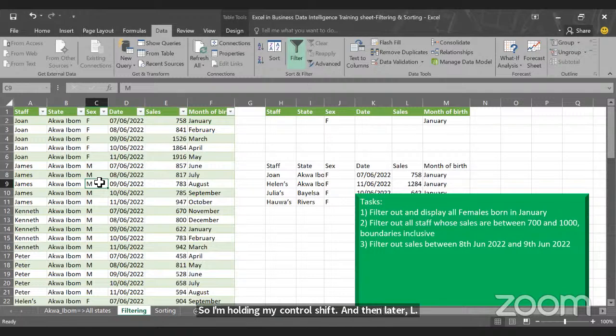It goes on and off. Holding the Shift and Control buttons at the same time, pressing L, it toggles the filter icon on and off. Okay, so that's how to bring in your filter, or you go to the data and then do that.